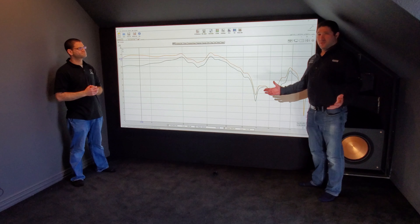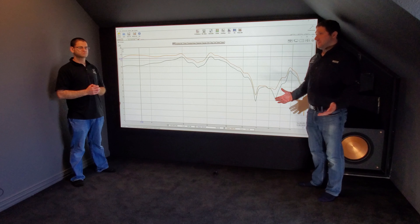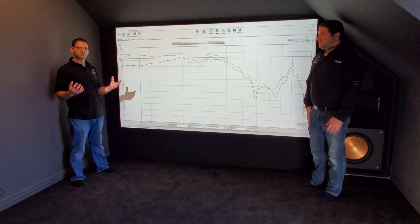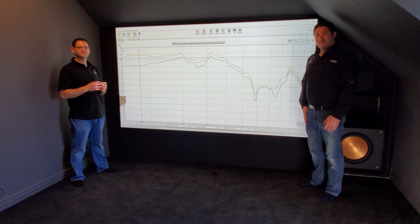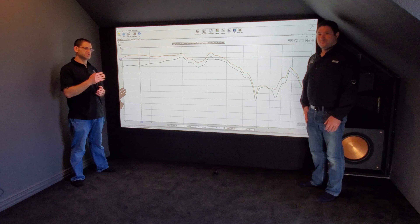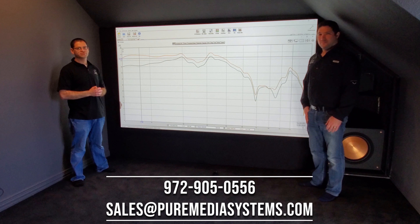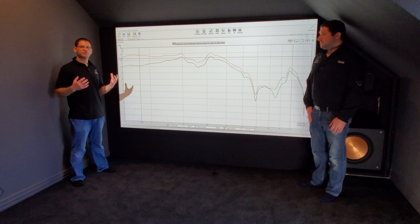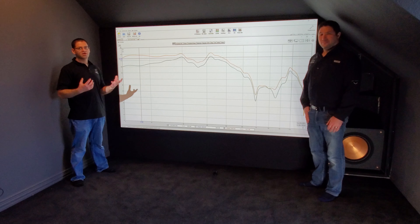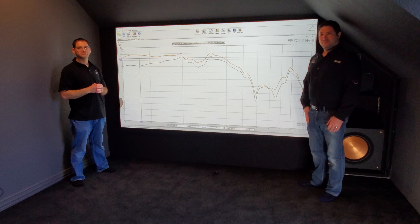I know we got some feedback — why in the world did we pick the SB16 to compare to this subwoofer? Because we're comparing a ported design to a sealed design, and you might say that's not entirely fair. Except the sealed SVS SB16 Ultra should be able to hold its own given its specs: 1500 watt RMS amp versus an 800 watt RMS amp, same size driver, and it's a $500 premium over the Klipsch. You might say we're biased — that's not true. Charles and I both own these SVS subs personally. This is what's in our personal theater. We are testing this purely objectively with as equal tests as possible.